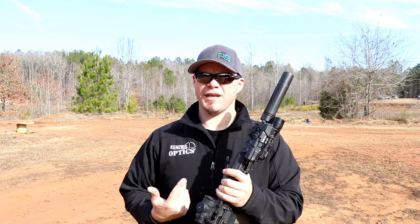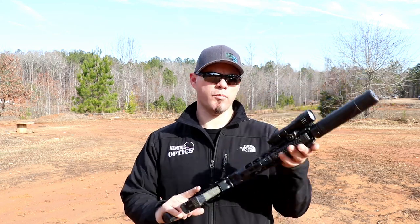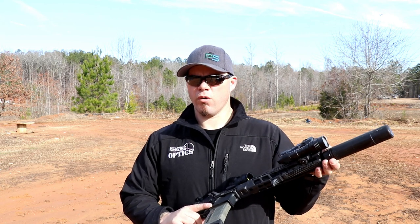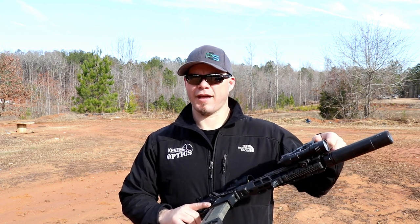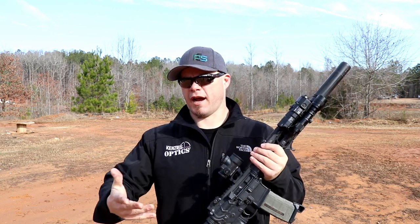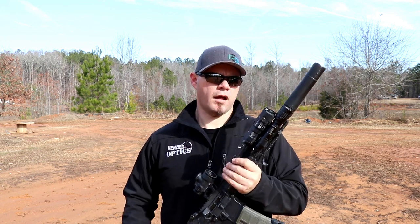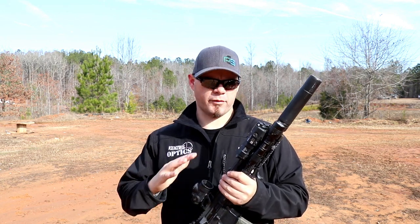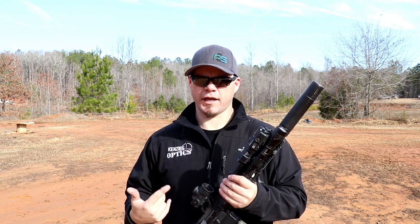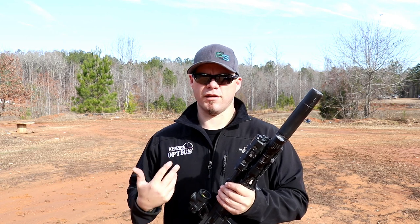All of these controls can be easily manipulated under night vision, so you don't actually have to get any visual input. You can memorize how things are supposed to feel based on the settings, or you can memorize positioning and turn to that. You don't actually have to screw around with a whole lot of buttons and switches. One of the things that's aggravated me about some lasers in the past is they have 19 settings and I only use two of them. The MAWL has a very simplified process of settings. You've got three output settings with two different modes per setting, and you've got off, visible, and IR. Very simplified process to actually give you what you want.